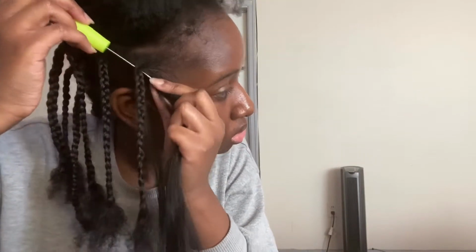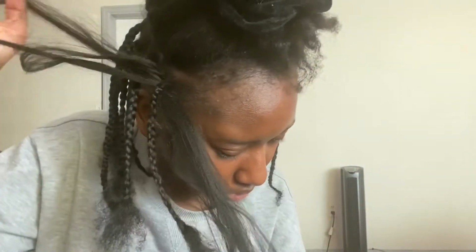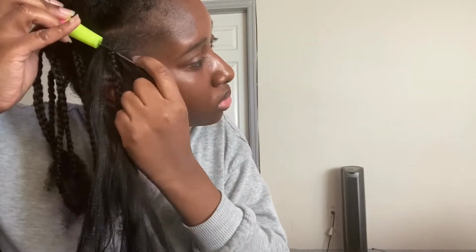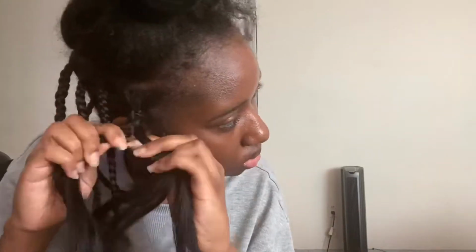And then you need to get a crochet hook, and you want to pull a section of hair through the braid. As you can see, I'm doing that not so successfully. You see the tangles? That was definitely a really big issue. But yeah, make sure the sections are not too big. I mean, obviously it depends on how big you want your braids to be, but I just wanted mine to be medium sized, so I used two considerably small pieces of hair for the braid. And while the sizes weren't all the same, they were relatively similar, and that was good enough for me because I was trying to get this done ASAP because your girl was getting impatient.